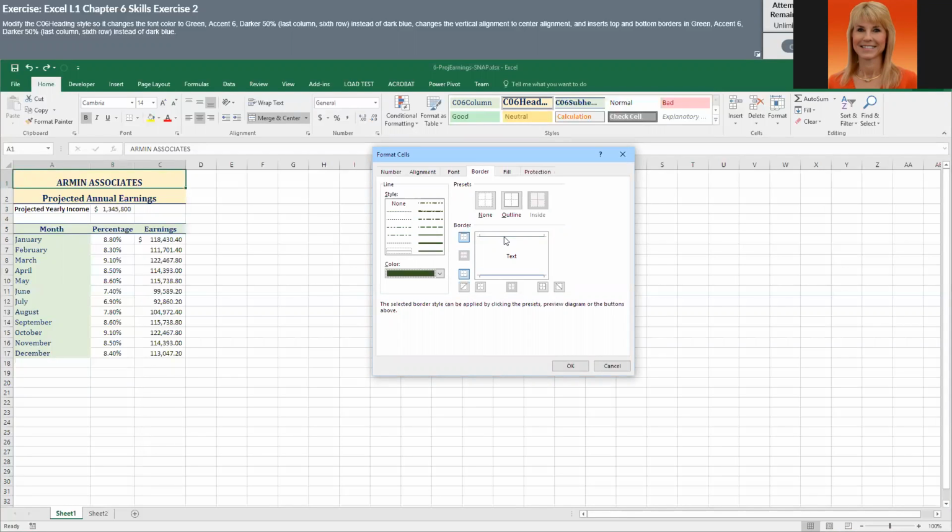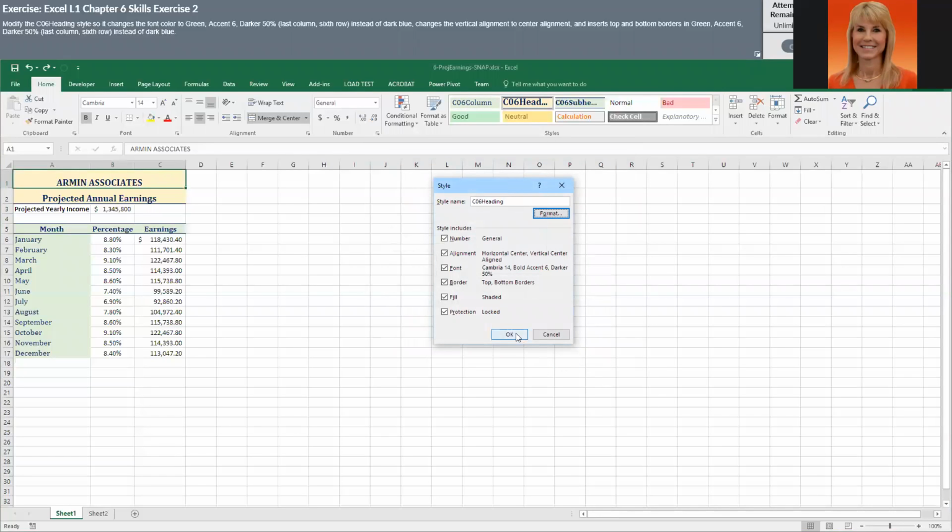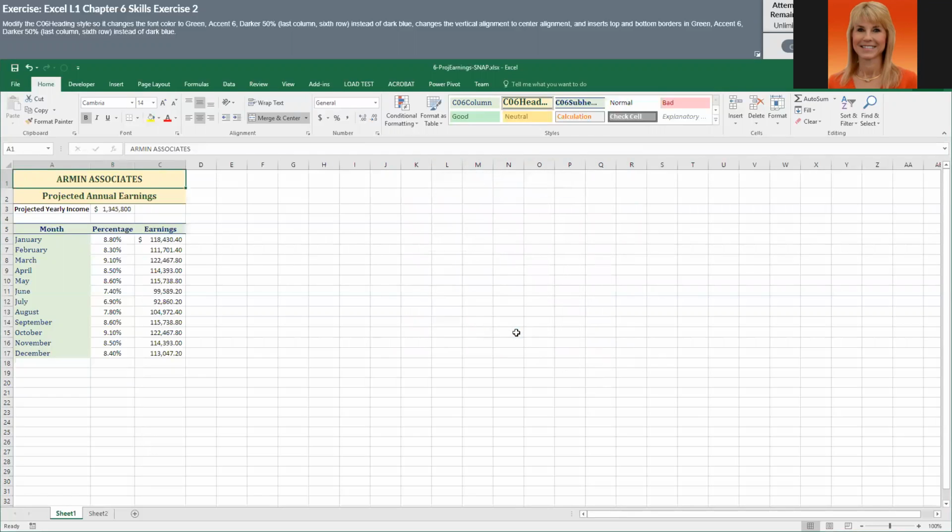And then we're just going to remove the line by clicking and put the new one in. And then we're going to click OK. And then we will click OK again. So you should have seen automatically your text adjust because we've applied that heading style to those cells already. So let's go ahead and click on next.